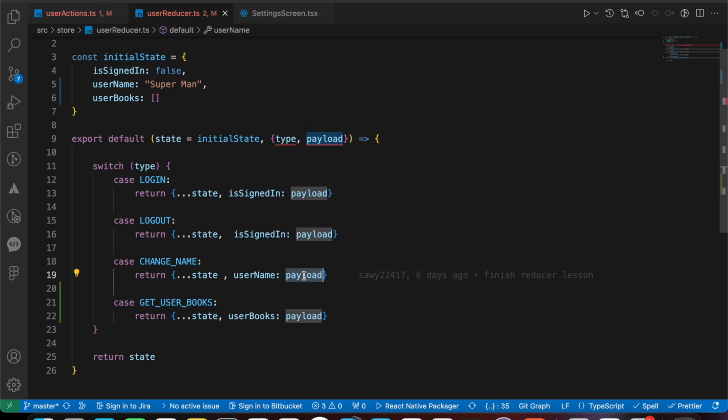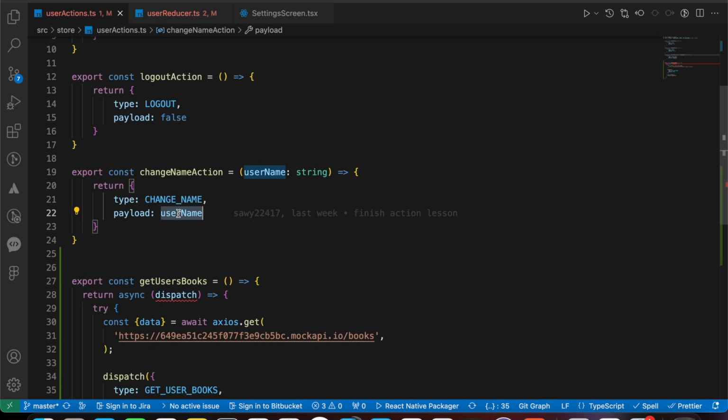What is that payload? The payload is coming from an action here, and here it's not a type of data, it's a parameter. I mean it's not true or false or something. It's a parameter we are going to use when we dispatch that action.